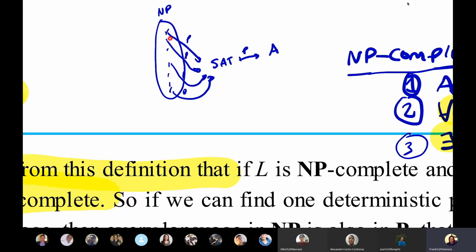And because you do this, the second condition is met really easily. You need to prove that every NP problem can be reduced in polynomial time to A. But that's normally hard. It helps to know that SAT is actually NP complete. So you reduce SAT to A, then you found a way to reduce all of them to A by taking first the reduction from this one to SAT.